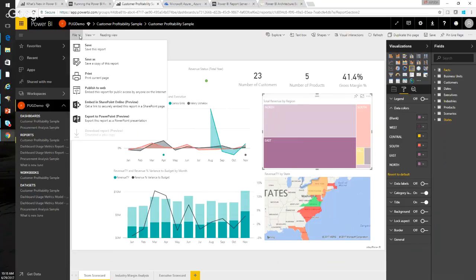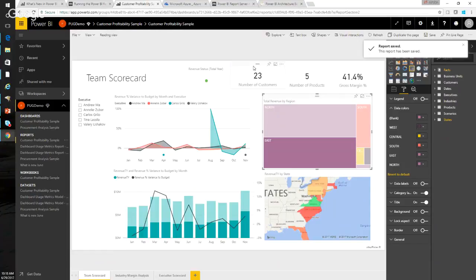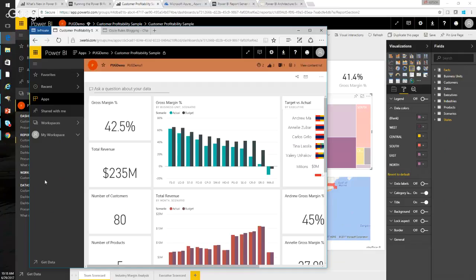Now, even though I save this, the people who are looking at those apps actually have the old view. So apps gives me a chance to push out a set point in time version. Let's say I called that last one with the blue and the black version 1, and with the purples, that's version 2. If I take a look at my free user and their data, they're still going to be looking at my version 1.